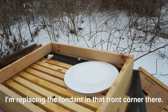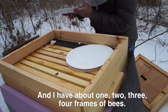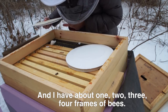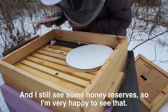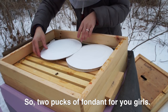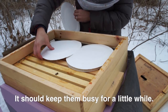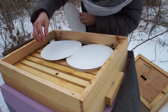I'm placing the fondant in that front corner there. I'm gonna give them two plates, and I have about 1, 2, 3, 4 frames of bees, and I still see some honey reserves, so very happy to see that. So, 2 pucks of fondant for the girls. Should keep them busy for a little while.